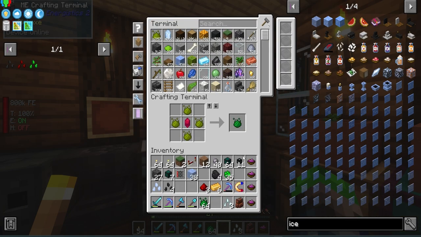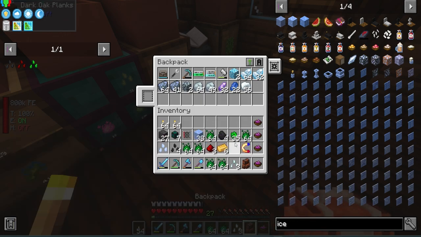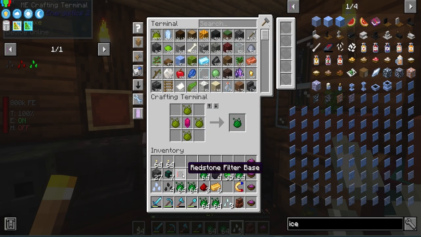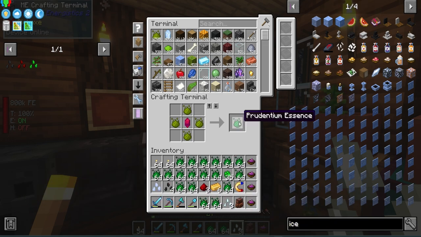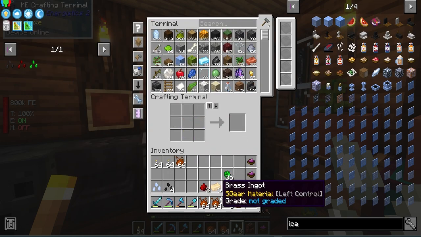So make some of these. We don't need these in our inventory for the time being. You can go in here. We have the ice seeds. It might not be a bad idea to actually make some more ice seeds, now that I think about it. All right. And we'll do that for now.